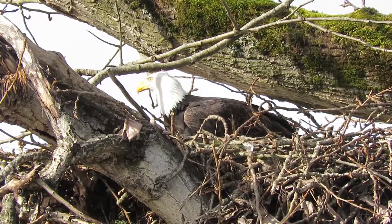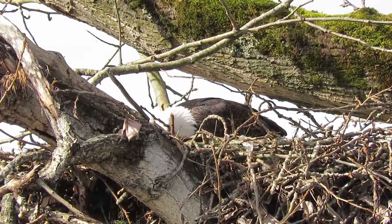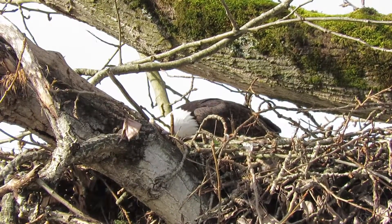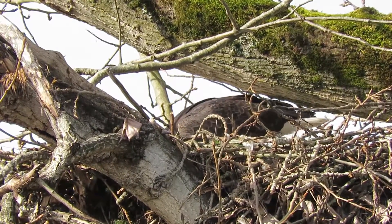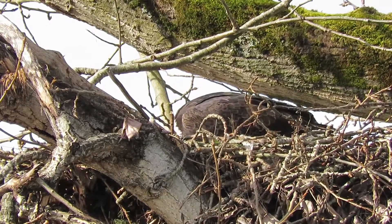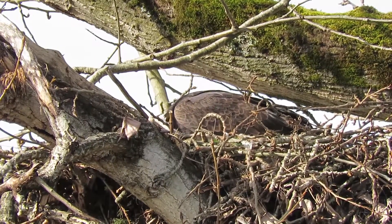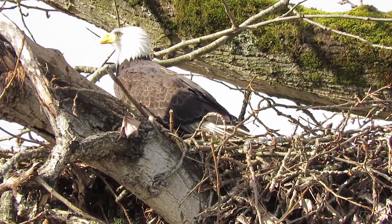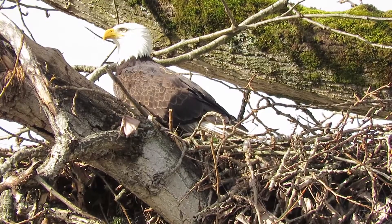They've been working on it every day now, so we get a lot of good eagle watching down here by the Green River. The angle we're shooting at is less than 22 and a half degrees. I was up on the other side of the road, which is almost straight in, so when the youngsters hatch, if I shoot from that little elevated spot I'll be able to see them right away. Still looking around — looks up and looks upstream a little bit, maybe thinks that's enough bedding for now.